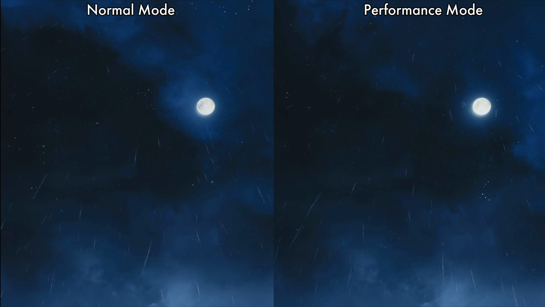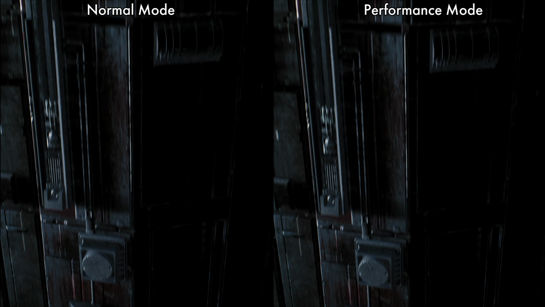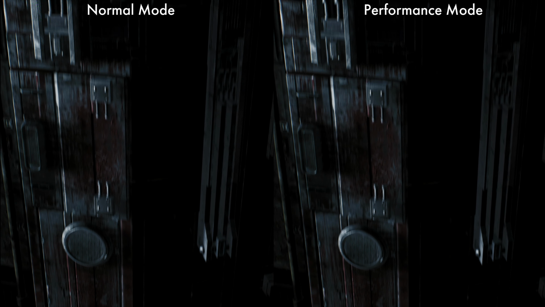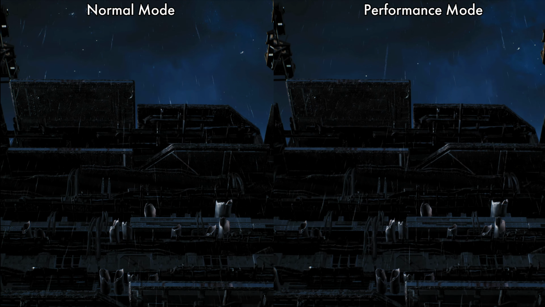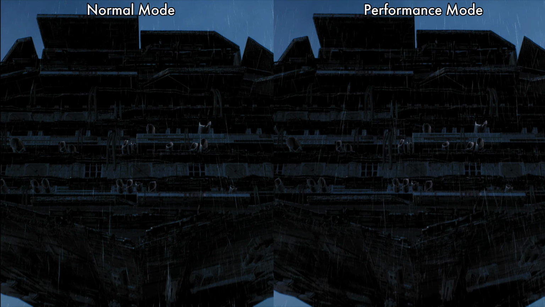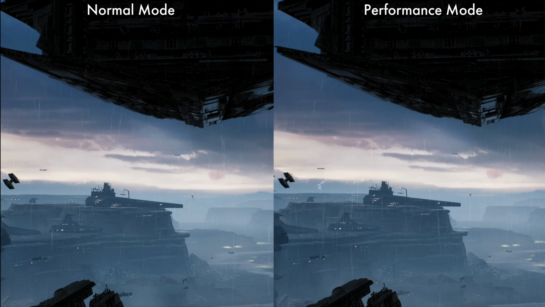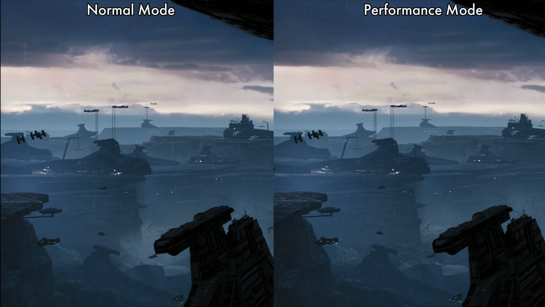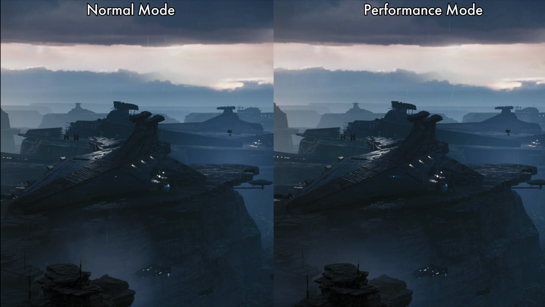So jumping over into this comparison, off the bat, you're going to see a huge difference in motion on normal mode versus performance mode. Graphically, this game should be the same. The only real differences we're going to see are resolution and frame rate, and you'll see that quite a bit throughout the video. So I've put together a ton of different scenes for you to check out in this video, taking a look at normal mode versus performance mode. Dive into these, see what you think.